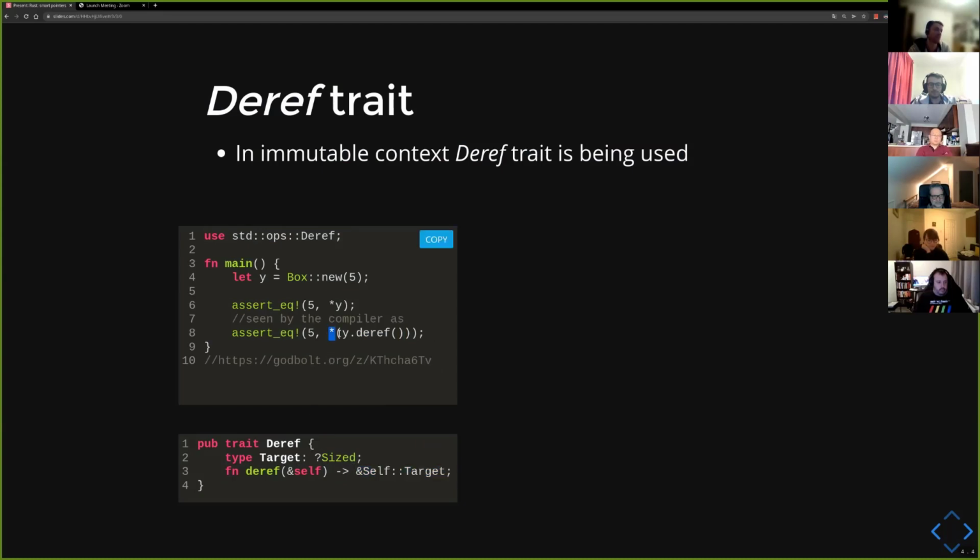Then the compiler also dereferences that to get the value.